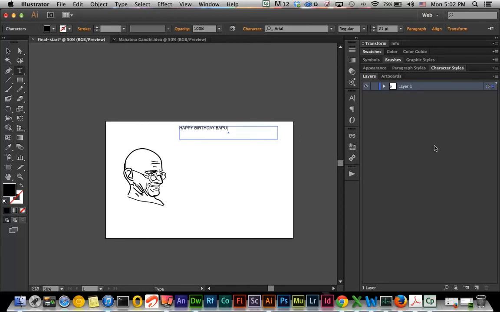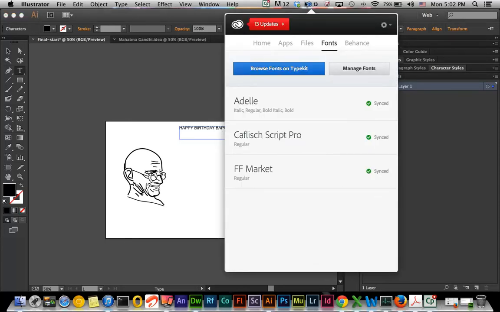and with the help of Adobe Creative Cloud, now I have the ability to sync my Typekit web fonts for desktop use. So what that means is I can now utilize the web fonts which I'm going to utilize in my final design on my desktop tools as well, and I can see exactly what those fonts look like when my design is actually laid out on a web project.